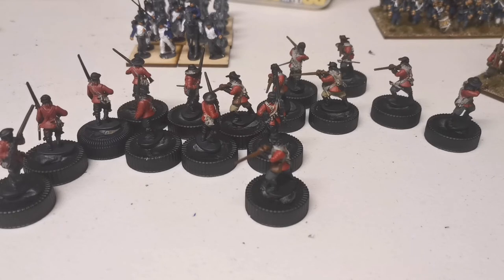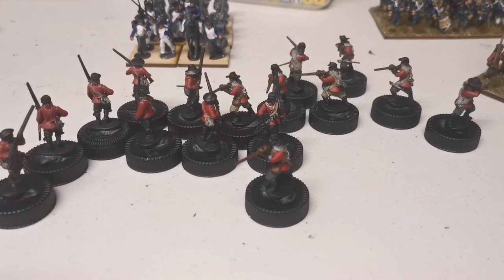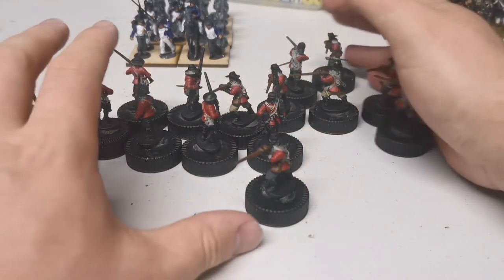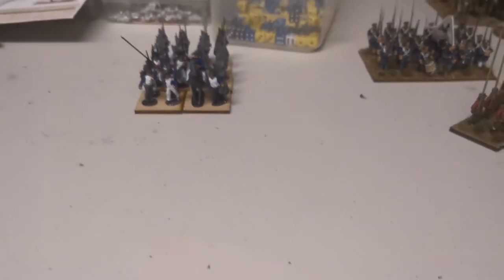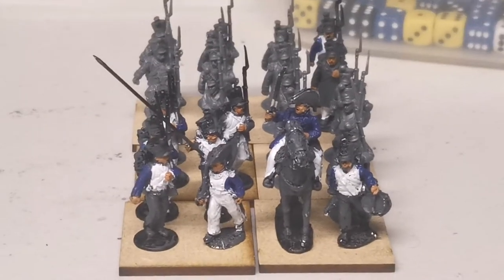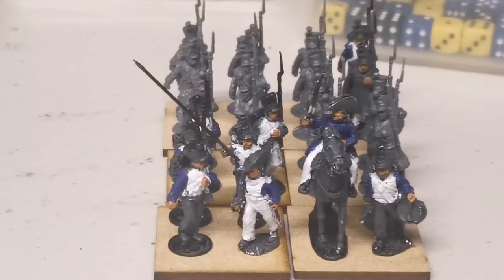But yeah. So once I finish these 16 and the Montrose Irish and everything, I might take a break from the English Civil War for a while, because as you've probably seen in the background here, I've got some Napoleonics going. So this is just... I've built them up. Let's see if I can zoom in. There we go. I built up this unit of French. So there's just a commander there on horse leading them from the front. They're not glued down or anything.